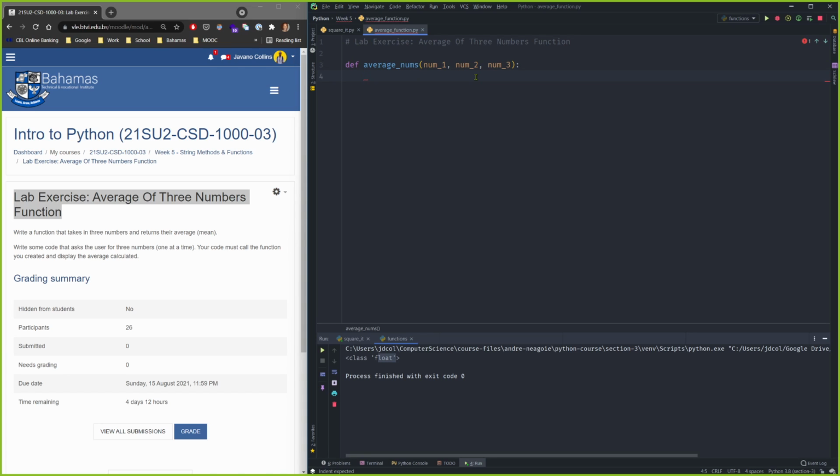We add up all of the numbers first, and then the result of those numbers is divided by the amount of numbers that we're adding up. So in this case, we're going to say return num1 plus num2 plus num3. However, we want to wrap all of these inside parentheses, right? Because we want those to be calculated first, adhering to that mathematical principle of BODMAS or PEDMAS, brackets or parentheses come first, and then we want to divide by the amount of numbers that we're adding up, which is 3, okay?